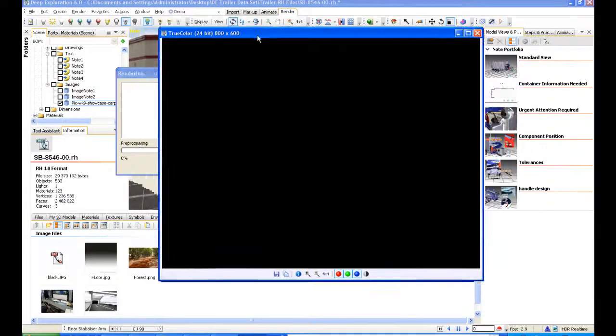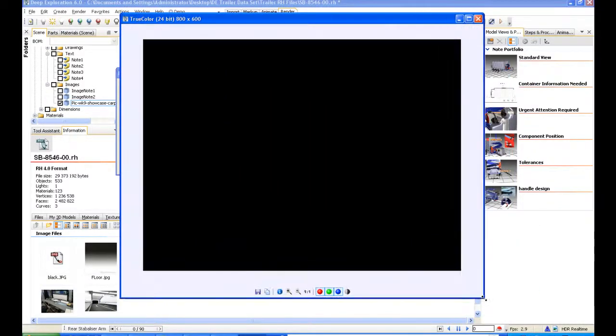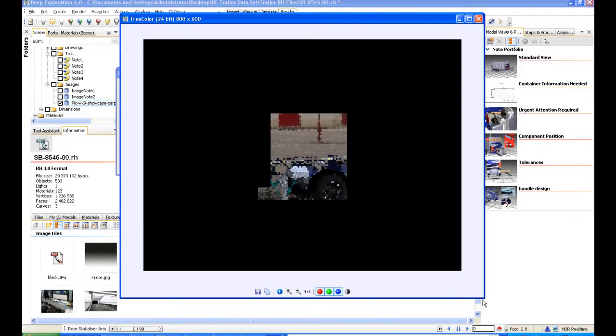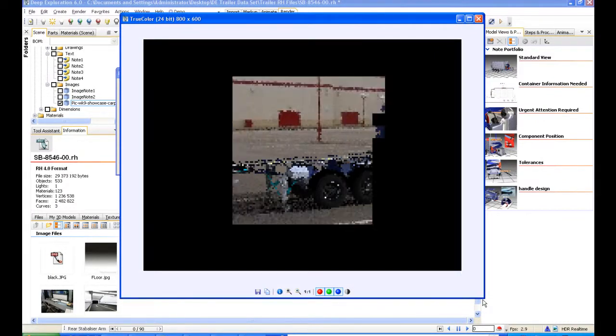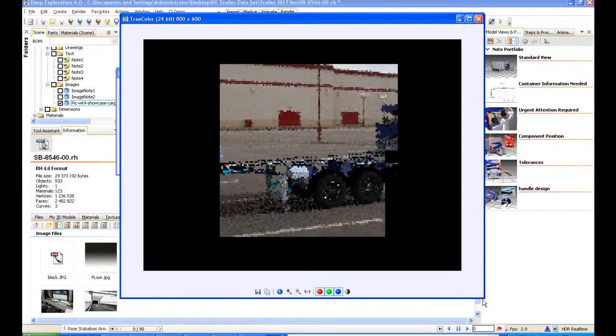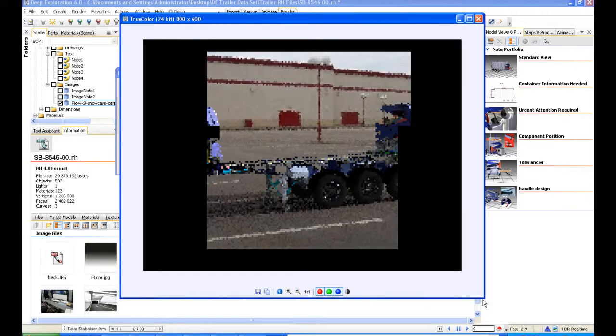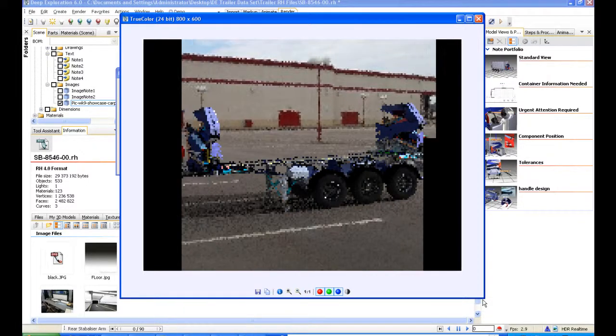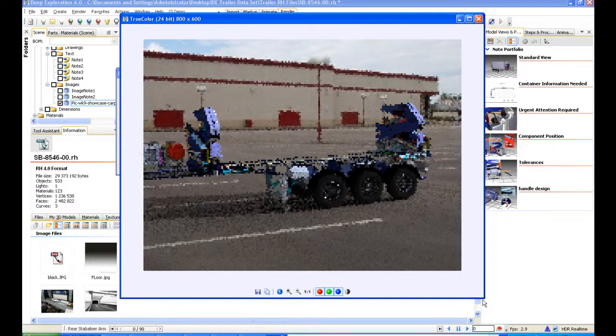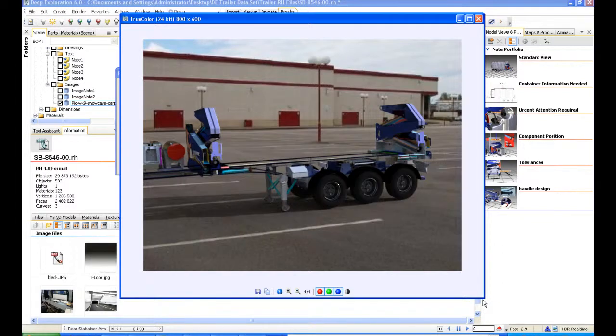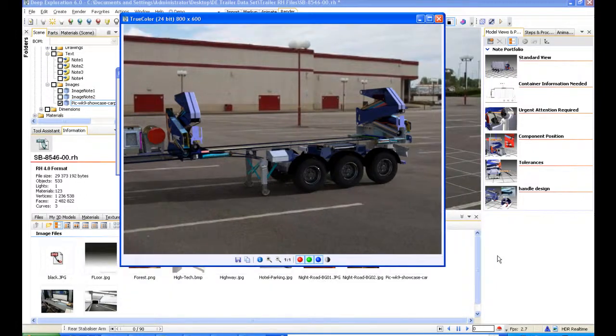Now again, this is going to take a few seconds to render, but these renderings are so quick and simple to do, and they can be used for all sorts of different purposes, such as marketing material, for websites and promotional material, and for designers and engineers to get a better idea of what a product looks like in its natural environment. Here we can see the final rendering. As you can see from the shadows underneath and the paint reflections on the top there, it really is a great high quality photorealistic image.